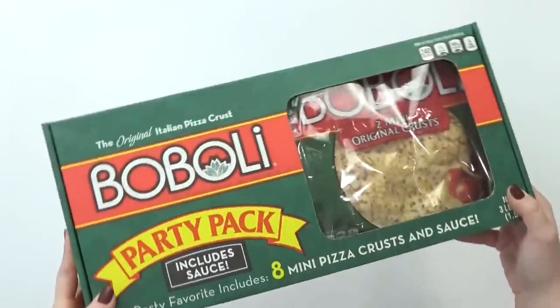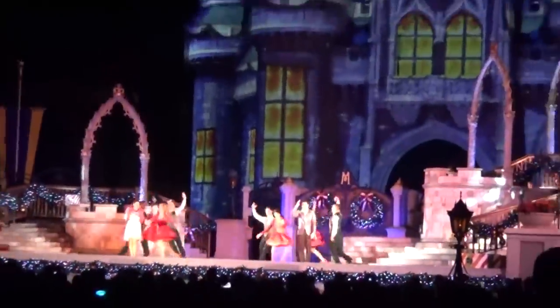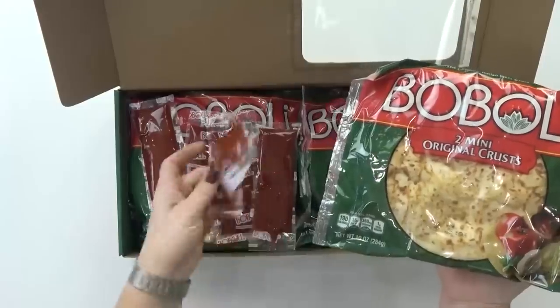Hey guys, and welcome to Wednesday. Today I am super tired from last night. It was really fun, but we didn't get home until after one — but that's okay. We were able to take today slow, everybody slept in, and we're about to get started making a pizza lunch party. That's right, today each kid is making their own pizza.